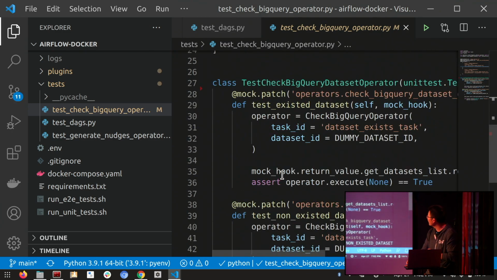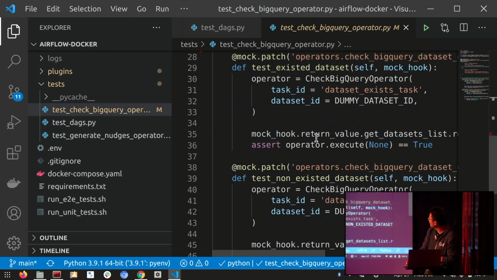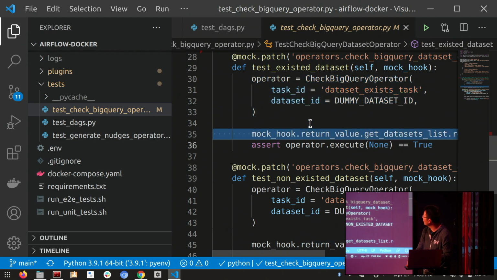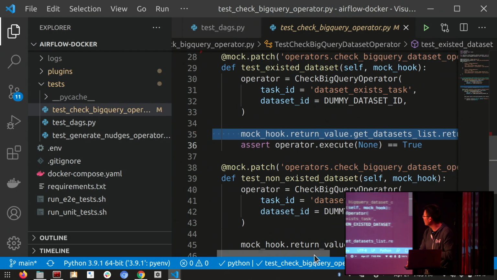And then after that, I have 2 test cases in here so far. The first one is the happy case scenario. So basically, I initialize my own custom operator, and then I'm just mocking the hook, because in your unit test, you don't want to call outside. I see some people say, I have a unit test, but they're actually calling outside, which is kind of interesting. I don't call that a unit test. So basically, you want to mock the output.